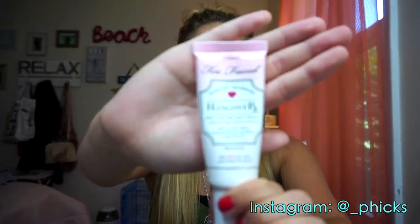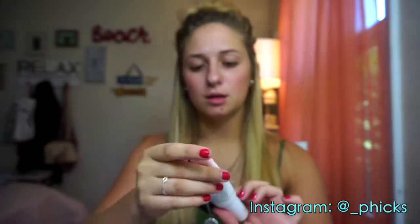So the first thing I'm going to be doing, like always, is priming my skin, and I'm going to be using my Too Faced Hangover RX Coconut Water Primer. Yeah, it has coconut water in it. I don't think I've used this on camera yet, but it's probiotic based, and it has skin revivers, and it is amazing. It smells so good. It has jojoba oil in it. I don't know how you say that. It's bomb. I feel like I have so many new things that I've been using that I haven't been telling you guys about because I haven't shot a makeup video in so long.